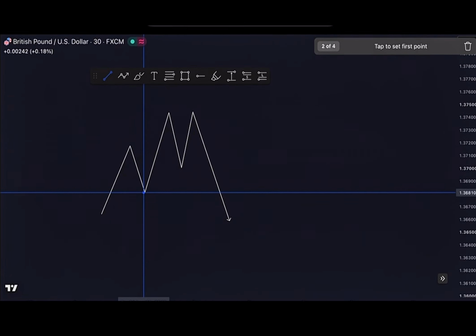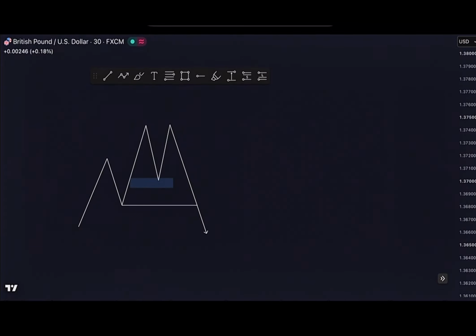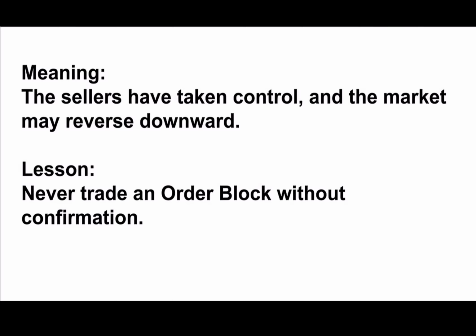Now you can see these kinds of situations in the market as well. So it mitigated the order block, which was sitting around this area, tried to move higher, but eventually broke lower, then formed a change of character. And that's what I'm trying to explain in that summary. Now, what does this simply mean? If you understand what I just said, it simply means that the sellers have taken control of the market, and it might turn out to be a bearish market.